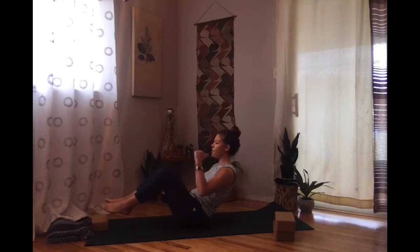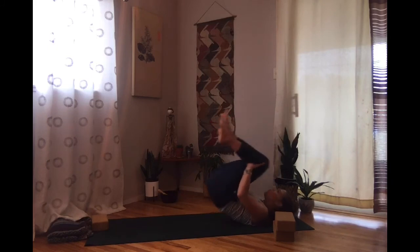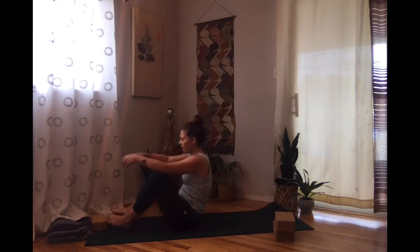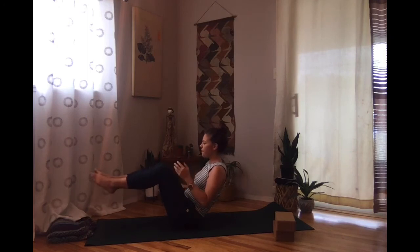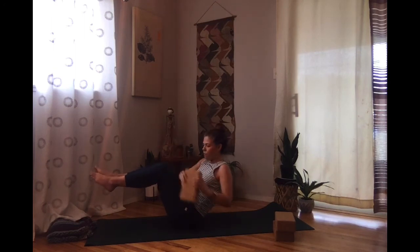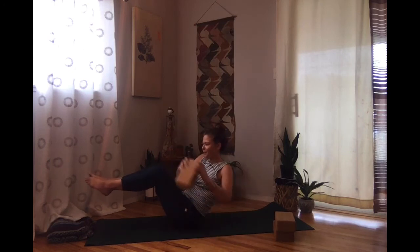And 1. We'll roll on the back. We'll roll back up to boat. We'll give ourselves a little bit of a break here. And we'll roll back up to boat. All right. So we're going to take either a block, it could be a small book, anything that you can physically pick up. A ball works great too. So finding that boat pose, we're going to start with that block here. We're going to place it down to the right and then pick it up to the left. And up and down. We'll do 5, 4, 3, 2, 1. And then finishing off this side.